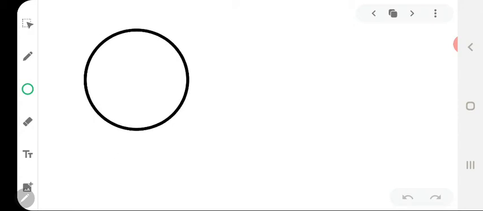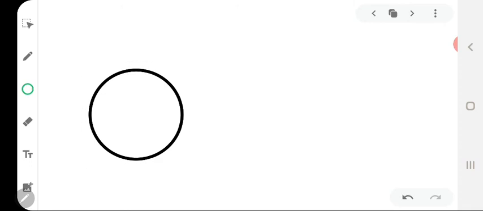For this, let us consider a figure somewhat like this, in which an object of mass m has been kept on the surface of the Earth. Now we shall mark the radius of Earth as r and mass of Earth as capital M. So consider that the Earth is a sphere of mass M and radius r, and a body of mass small m is lying on the surface of the Earth, as you can see in the picture.